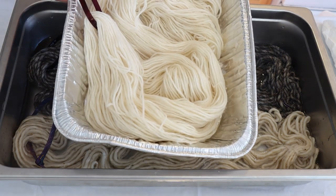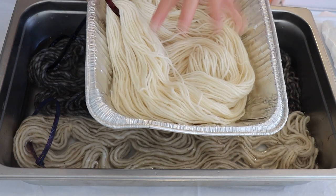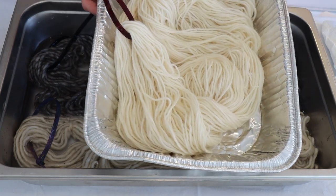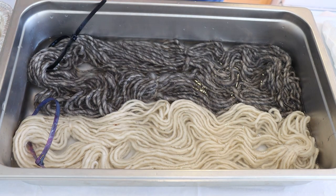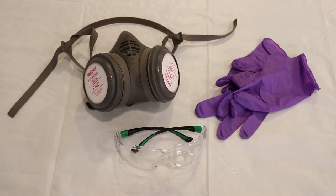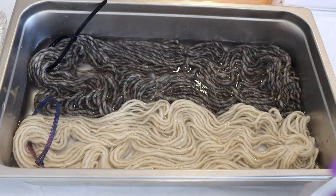I do have a skein of Knit Picks Wool of the Andes worsted weight yarn just off camera that I'll use as a yarn mop. This is not soaked in any acid yet. I'm planning on wiping the dye off before rinsing and drying my hands to switch colors. Since we're dealing with dry dye powders I'm going to put on a deluxe rubber respirator mask, safety glasses, and gloves. Once again we're on the counter still and we'll take this over to the stove in a little bit.